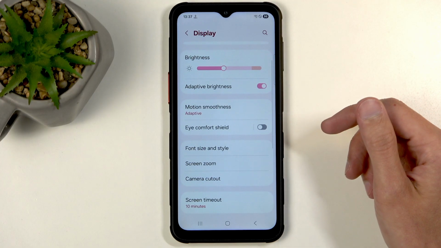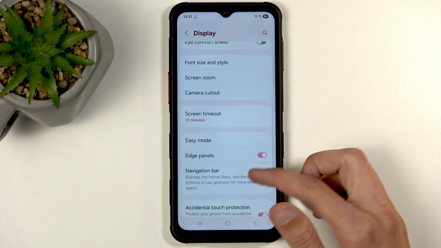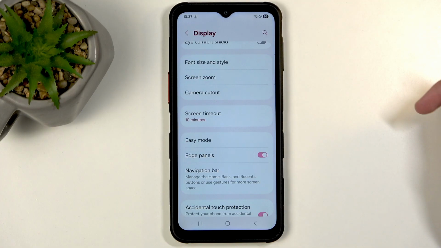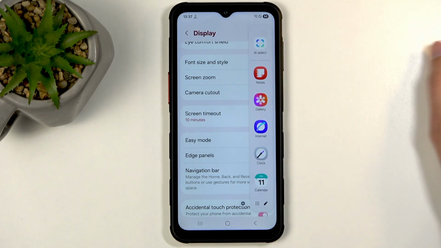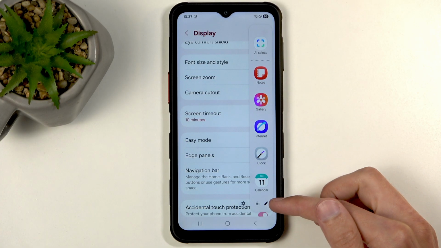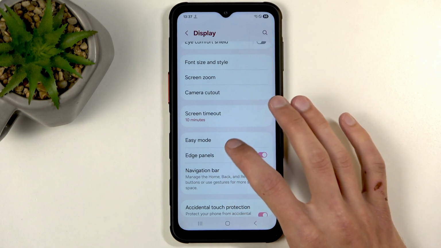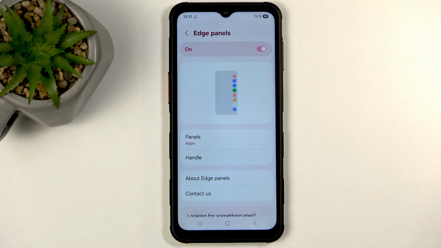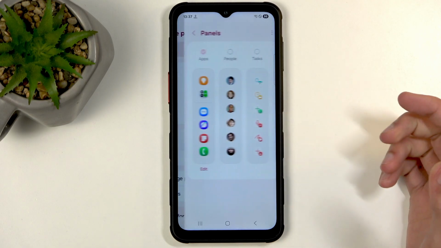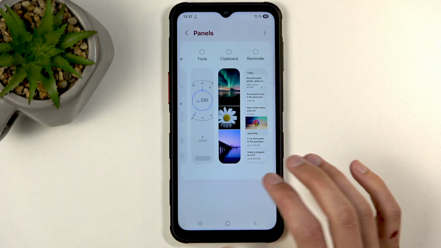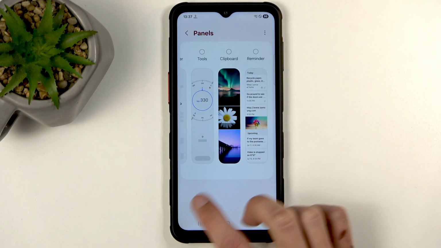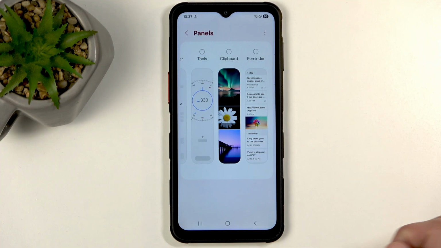Now, moving further down, we have edge panel, which is this bar right here, and whip it out first. You can see we have some applications. You can edit this, add more applications. You can tap on the text again here, and you can also customize how it looks like. You can add panels, as there are multiple to choose from, and if you're logged into a Samsung account, you also will have a Galaxy store right here that you can navigate and purchase some other ones. And yes, I mean purchase.